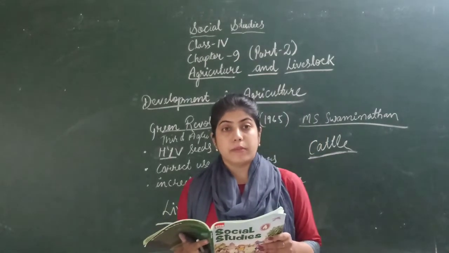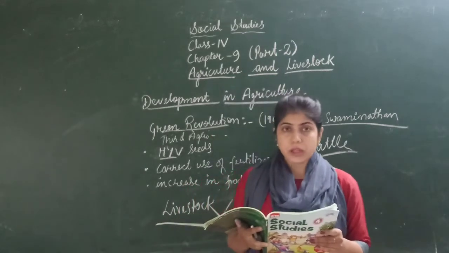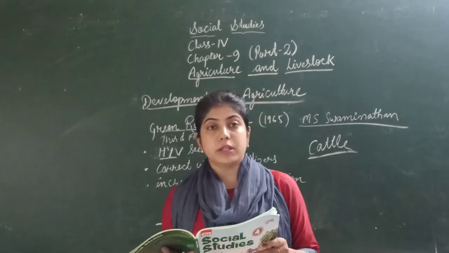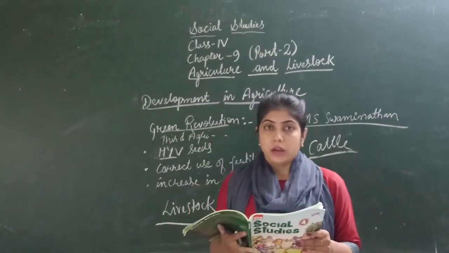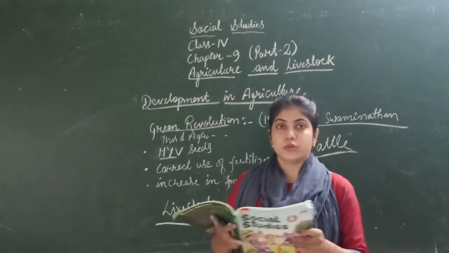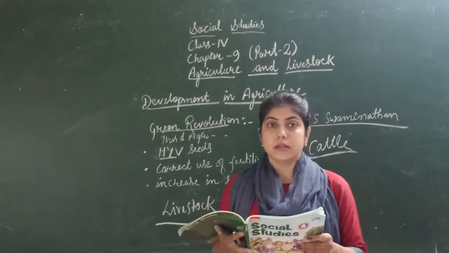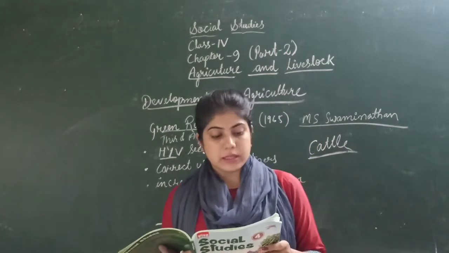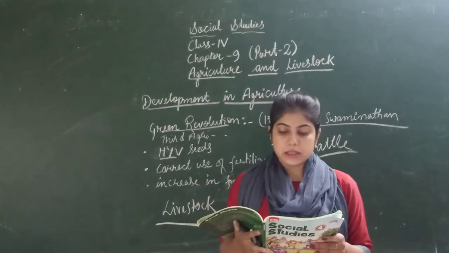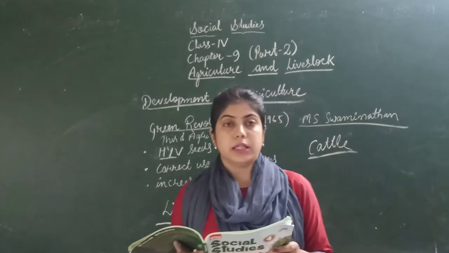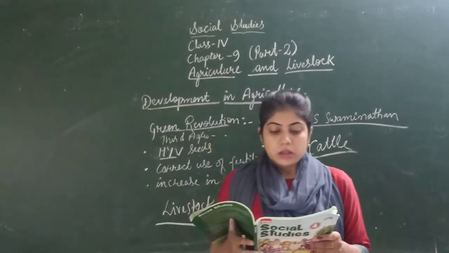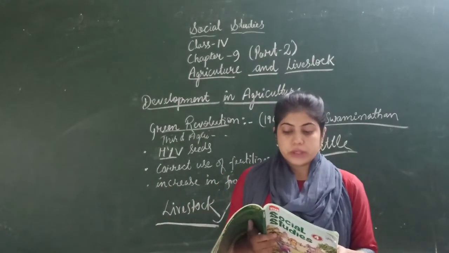So camels. Camel is the ship of the desert, right? So camels, they help us to carry goods. सामान ढोने के काम में आते हैं and लोगों को भी एक स्थान से दूसरे स्थान पे पहुंचाते हैं in the desert area of the region. In our villages, farmers occupy themselves in both agriculture and animal rearing simultaneously. Simultaneously means एक साथ.